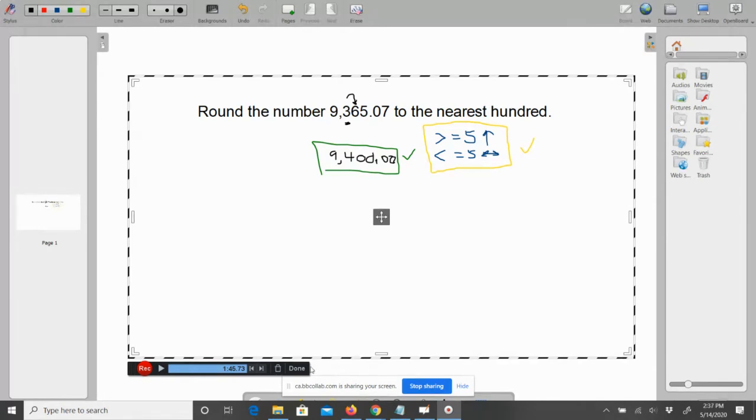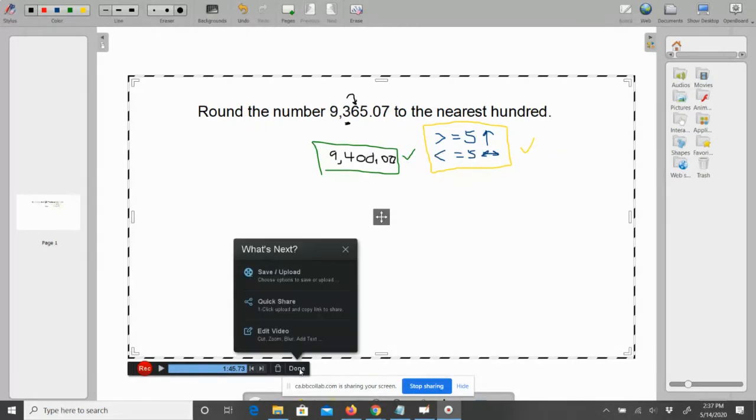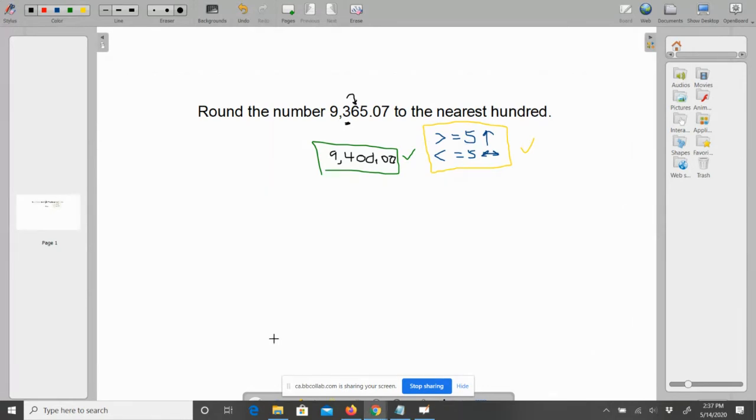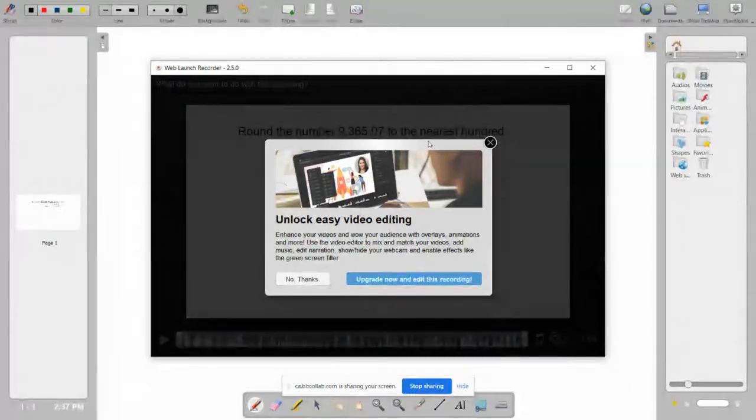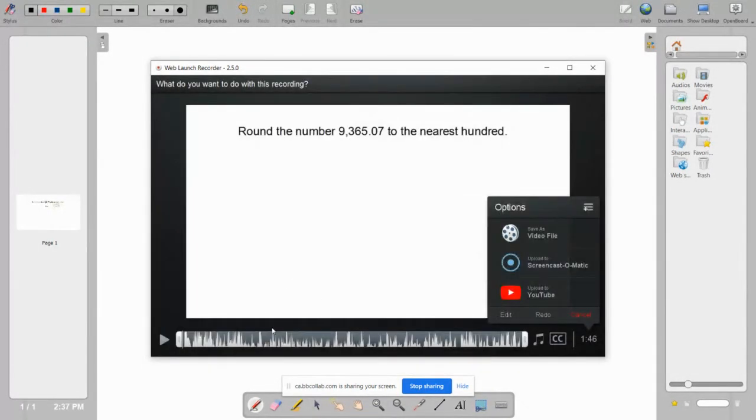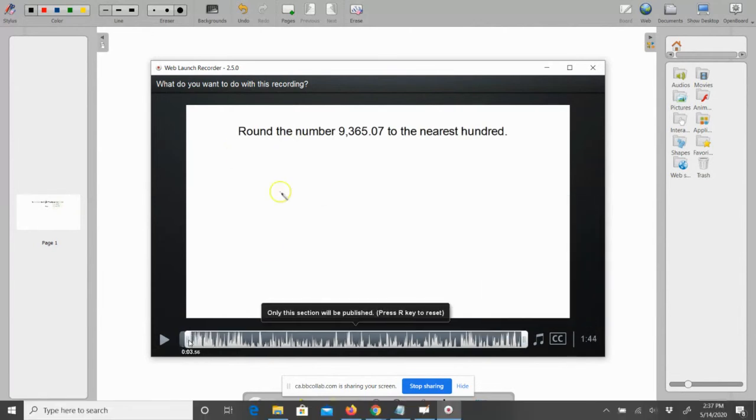So when I'm done, I click this done link here, and it gives me some options. I can save it and upload it to Screencast-o-matic. I can edit the video. I can quickly do a share and upload it to things like other accounts, YouTube, that kind of thing. So let me just go and try editing. Okay. Now, to be absolutely honest with you, with the free version, and of course they always try to get you to upgrade, I'm going to say no thanks. There isn't much you can do. The only things you can really do is trim at the beginning, trim at the end, that kind of thing. But you can go through it, see how it went.